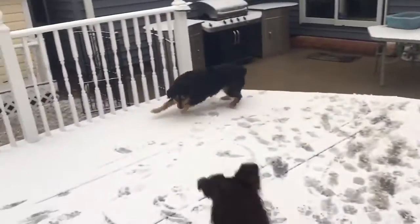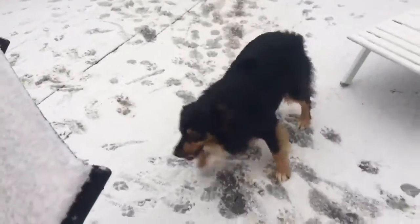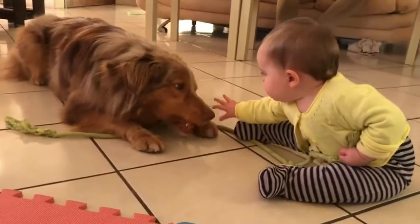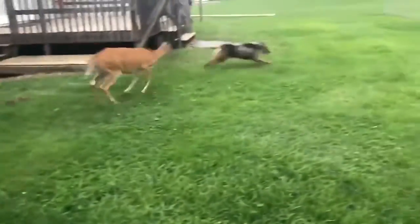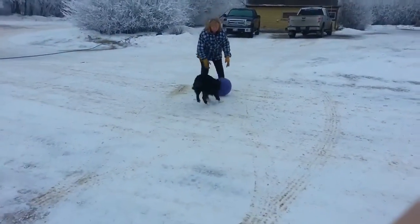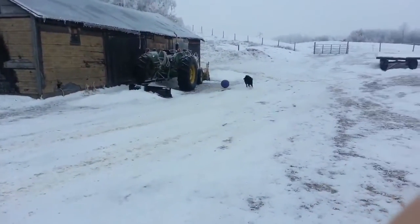Like many herding dogs, Australian Shepherds are by nature loyal to their family but standoffish with strangers. They're generally highly intelligent and thrive on human companionship. They're active yet easy-going dogs that love to romp with children and tend to get along well with other pets. They're typically outgoing and friendly, but others can be more shy and reserved, especially around strangers. Australian Shepherds are happiest when interacting with people, especially their family. As long as they're given enough activity and stimulation, they're sweet and loving dogs.